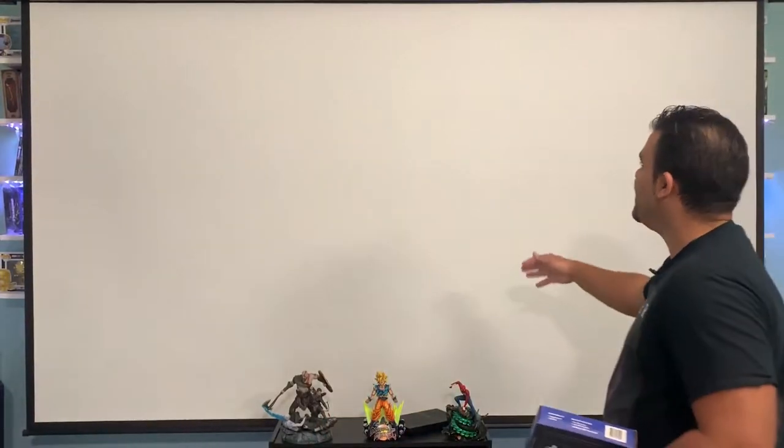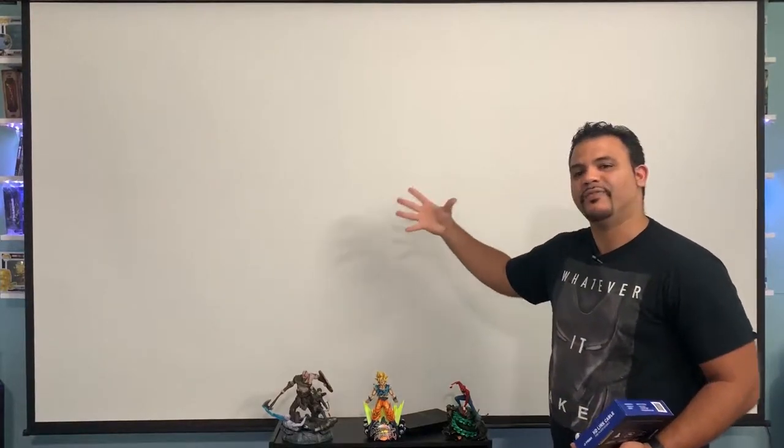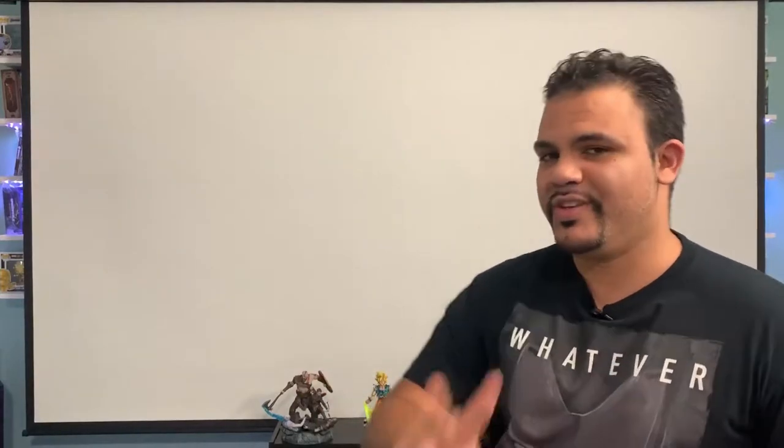That is a ViewSonic PX727 projector. It's a 4K projector. It plays 4K movies and all that stuff. This screen is compatible with 4K movies. So it means that the screen is made from a material that helps light project 4K as well. So it's really cool. And it's awesome. I've watched 2 movies on here already, and I am in love with this screen.